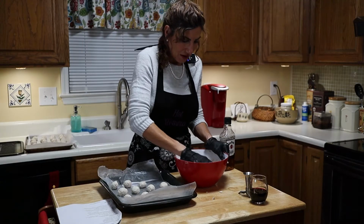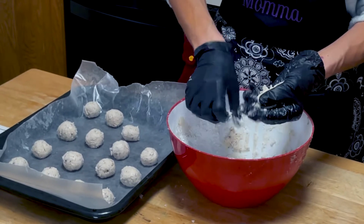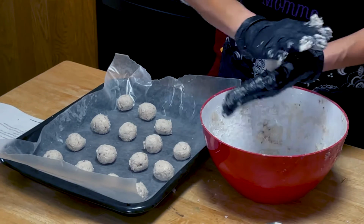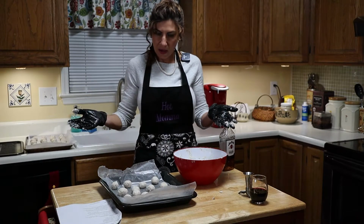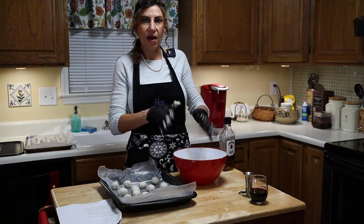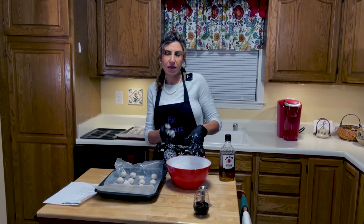Okay, I'm getting to the bottom. I think I can get 2 more out of these. 1 more. I'm going to scrape all that goodness off. There we go, voila! We got bourbon balls. I'm going to pop these in the fridge for about 30 more minutes, and then we'll dip in chocolate.